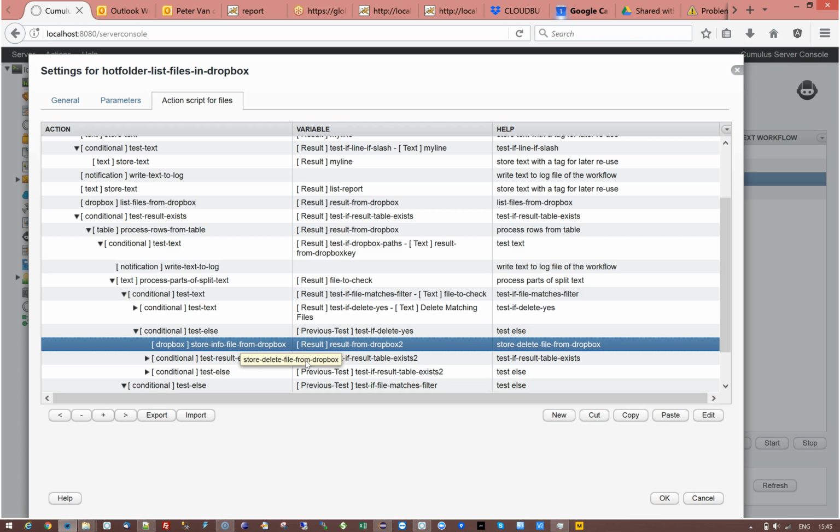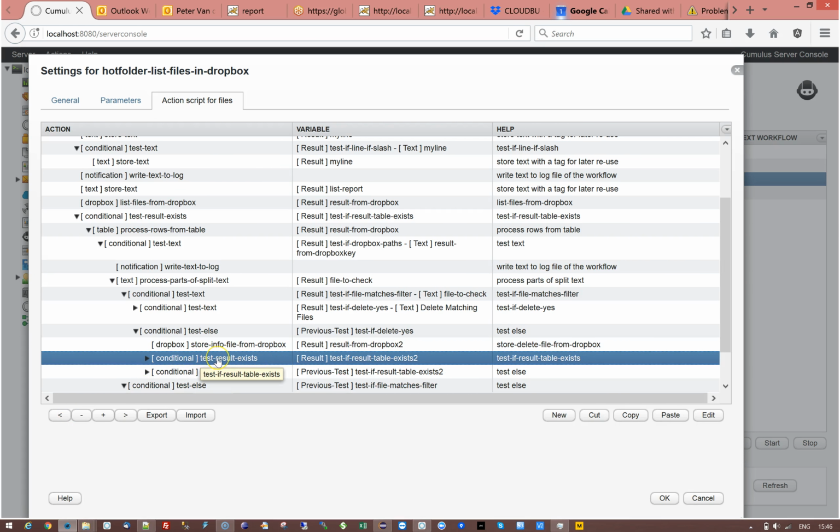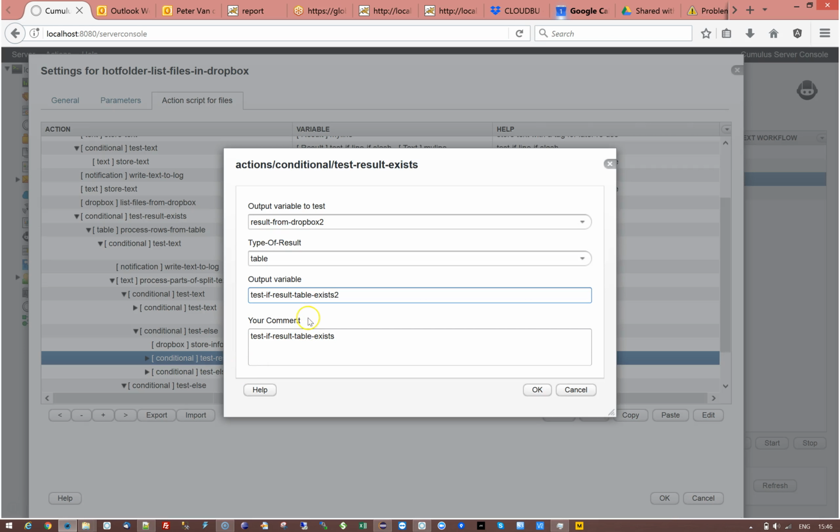So then I'm asking for the result. I'm asking for all the information that Dropbox wants to give me about that file. So that's what you saw in the log, coming back with the client date, the server date, the size, etc., etc. So all these things can then be used again to evaluate maybe how old a file is, how big a file is, etc., etc. So I'm testing if my request to Dropbox is valid. Which again returns a hash table.